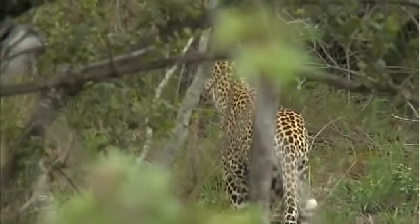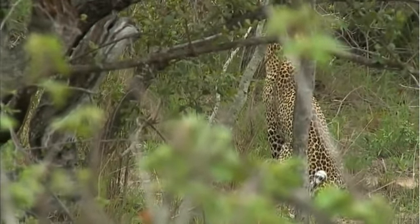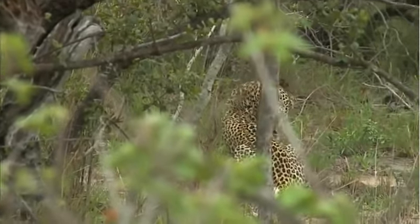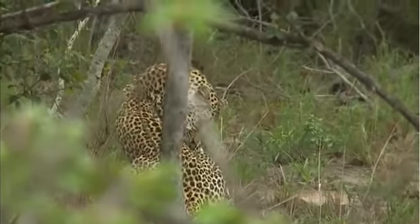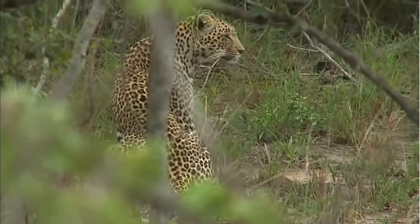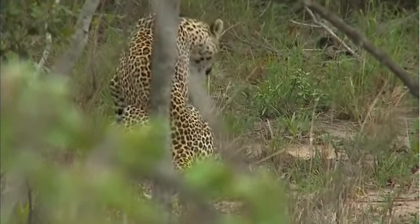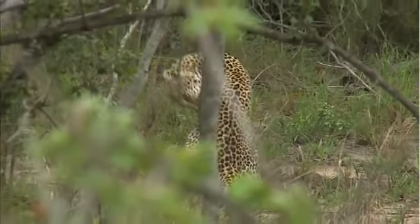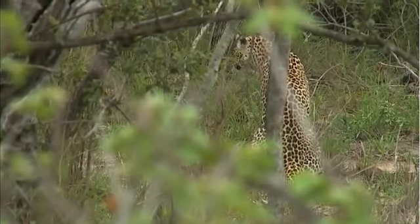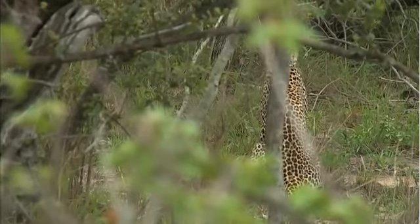So a big warm SafariLIVE welcome to I Am Myna, who's a new viewer. I Am Myna would like to know why the noise of the vehicles doesn't scare off this leopard. Well, this leopard's grown up with the vehicle, so from a very young age she's been exposed to a vehicle. Vehicles have only been around for about 100 years, so she doesn't have an instinctive response to them. They don't smell like anything dangerous or anything to eat. They smell like petrol and oil. So she's not perturbed at all. You can see she treats the vehicle with complete disdain and ignores us.